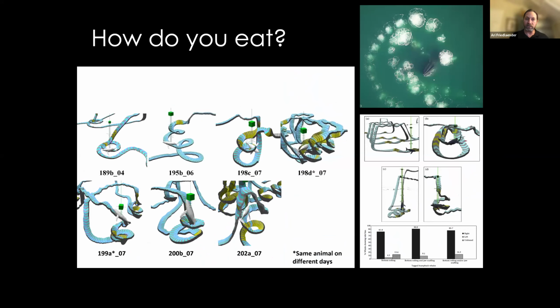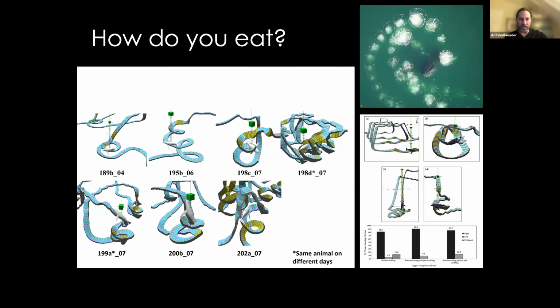One of the other really interesting things that we're able to do is look at individuality in these animals. And what the images on the left here show are what's called bubble net feeding. That image on the top there is a demonstration of a humpback whale blowing a bubble net, or a curtain of bubbles, around a school of fish or krill. We think it does this to help concentrate the prey, and then the whale comes up through the middle of them, or the group of whales, and feeds on that massive prey that's been condensed. And what's very cool is that each of these seven different plots here are different whales doing the same type of behavior, but you can see that each of them has their own specific way of doing it.